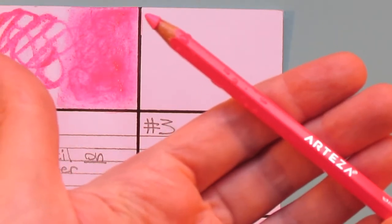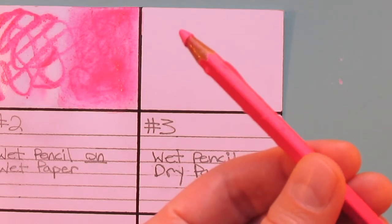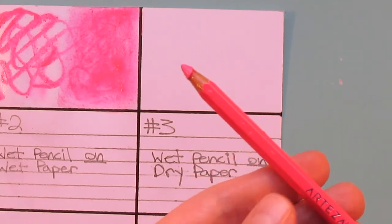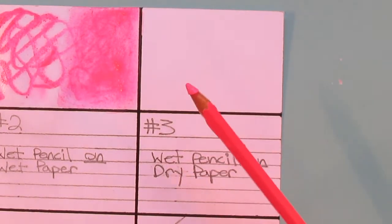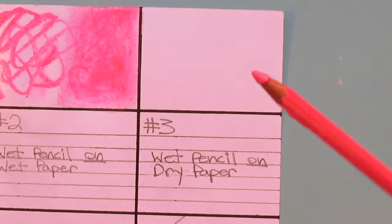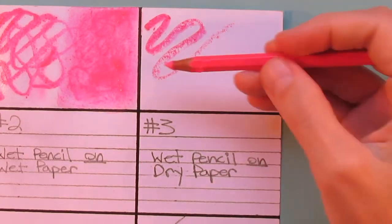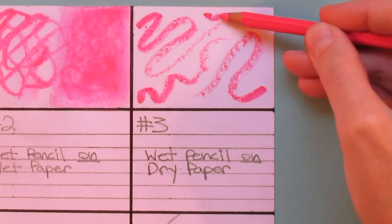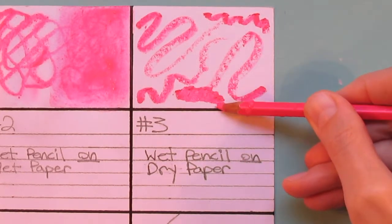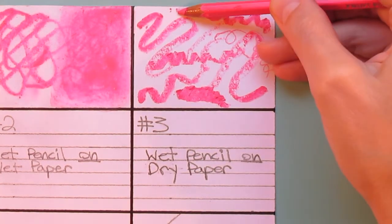And hopefully you'll be able to actually see this. Let me see. Is it focusing? I hope it is. Hopefully you can actually see how much that pencil has swollen in the water, and whether this is out of focus or not, you can still get the general idea of how much that pencil has soaked up water. So now I'm going to draw on this dry bit of paper with the very, very wet pencil. Oh, and as you can see, it gets down to the dry part of the pencil very quickly. Yeah, you get down to dry pencil really quick.